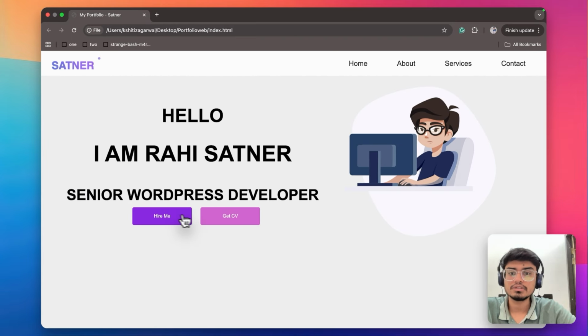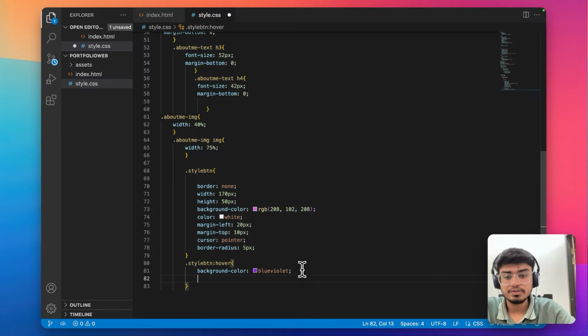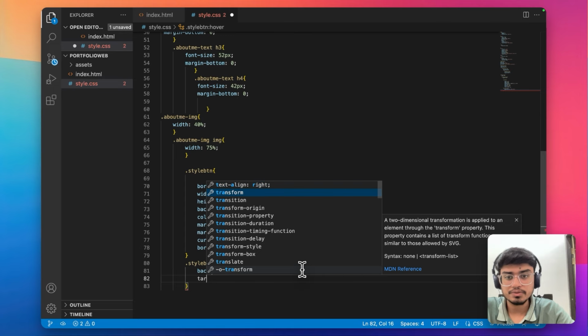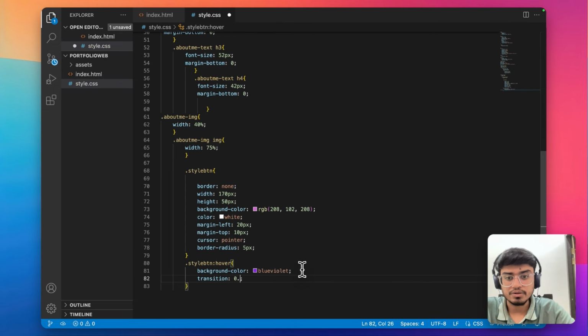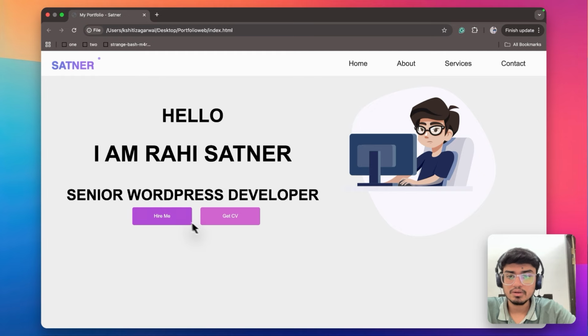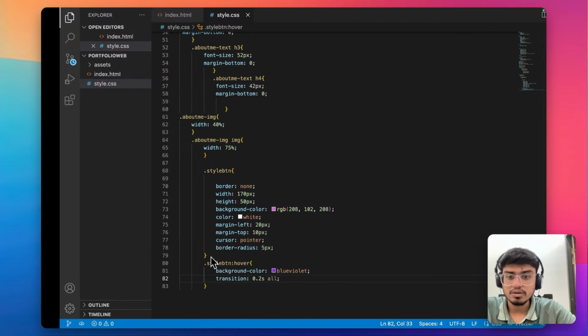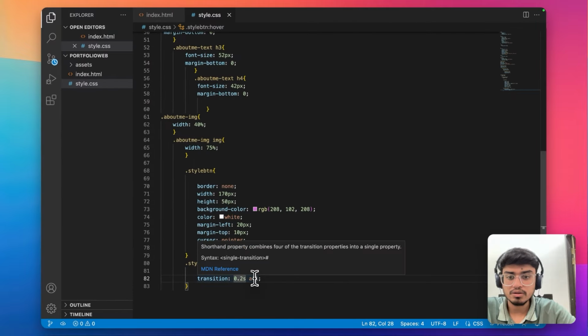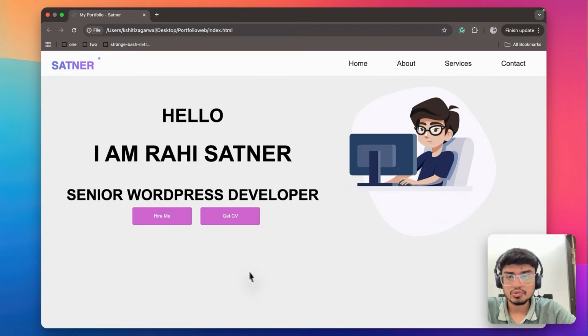Okay, so like this. Okay, and transition 0.2 and all. Okay, looking better now.